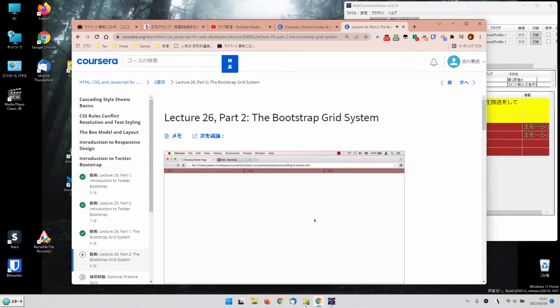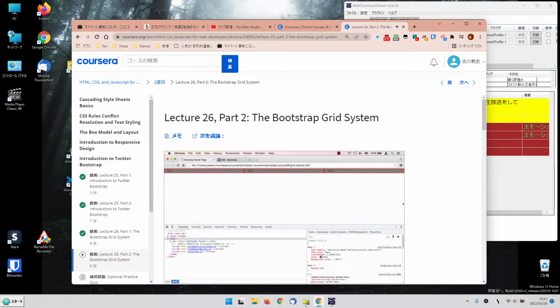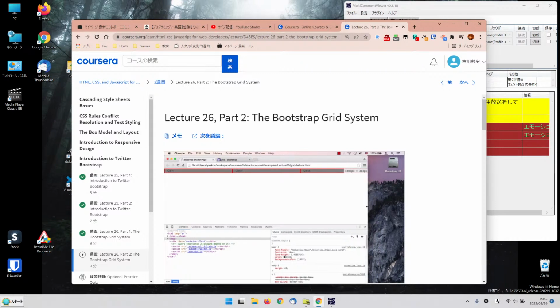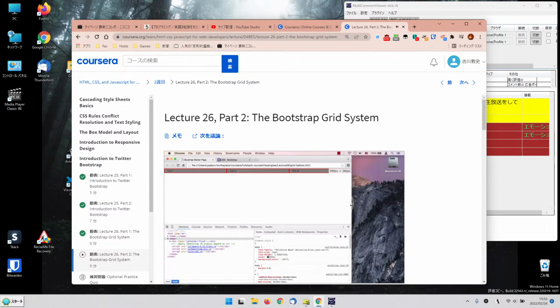If I open Chrome Developer Tools, as I squeeze the browser, in the top right corner we'll see how wide the browser is in pixels, and I should be able to get to 992 pixels wide without the columns stacking one upon the other. But the second I get to 991, which is one less, the MD set of styles will no longer apply, and these columns will stack one upon the other.